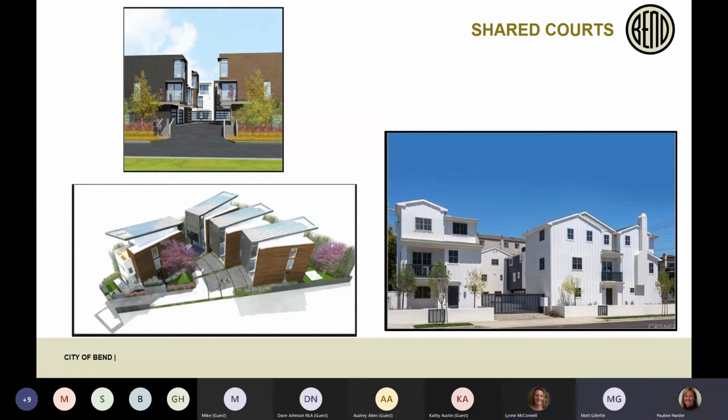Other comments? So it looks like Audrey and then Mike, and then there are a couple folks after that. Okay. Just a quick thought on the fire part. Maybe that 150-foot length could start past some other access area. So if you have a shared drive that either has a turnaround built into it at some point, any part beyond that is where the 150 starts, instead of at the right of way.